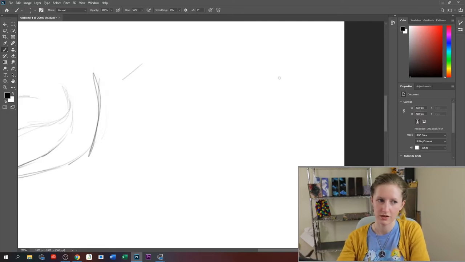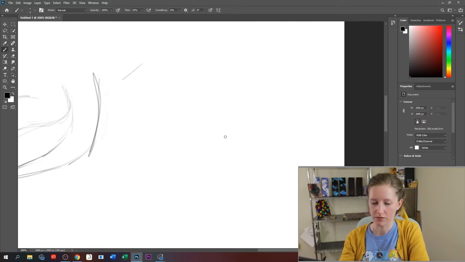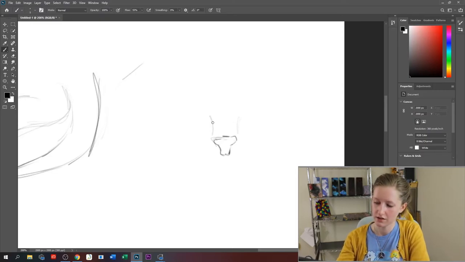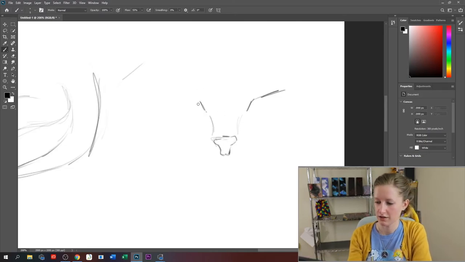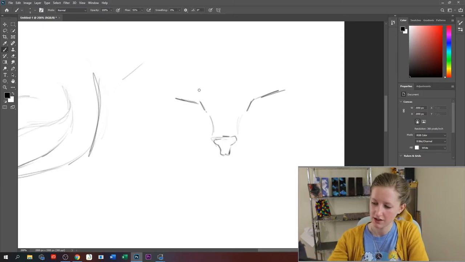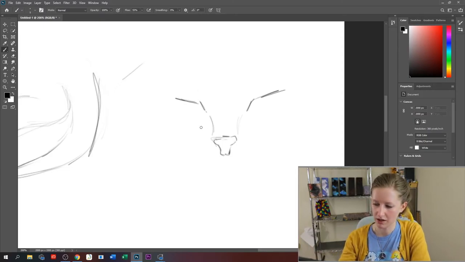Here we go. Got a close-up of the cat, so I'm just trying to pick. Each time I see a new one, I'm trying to pick what are my anchor points? And he is kitty. I like that when cats have their eyes closed. It's a very distinct shape, I think.